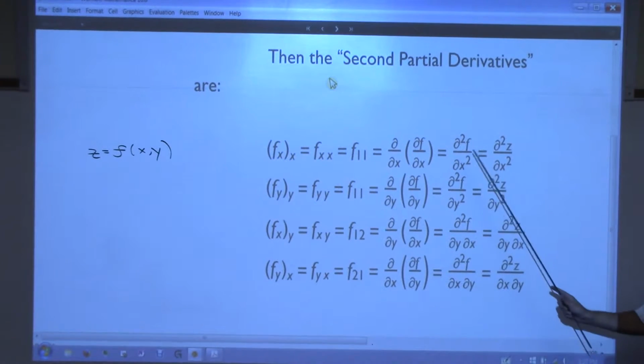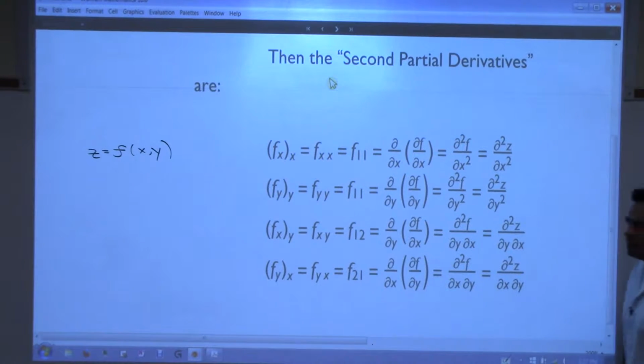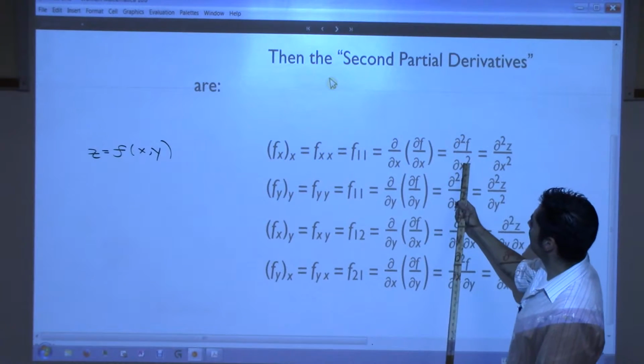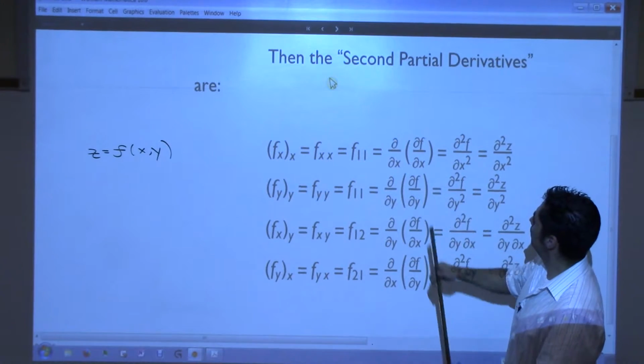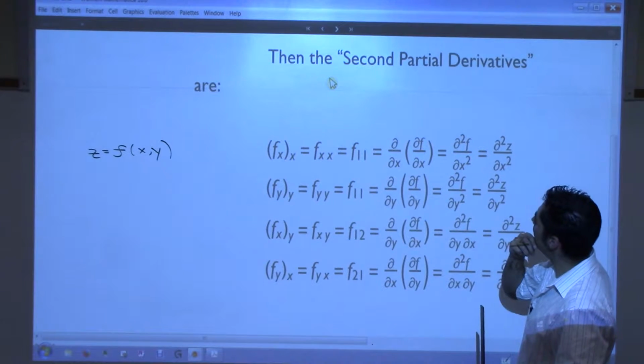Now, why are these squareds offset? Why is there partial with respect to x squared here, but here it's partial squared and then f? Why are they offset like that? Just for craziness, just for fun, just because. Let's make it even more confusing. Let's offset the twos. Yeah, you're just kind of multiplying them together. Yeah, it's kind of like multiplication. Yeah, I guess you could say it that way.